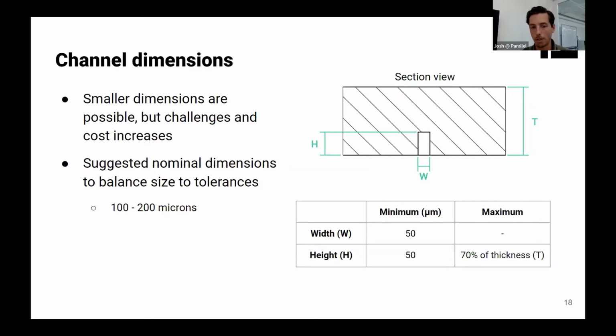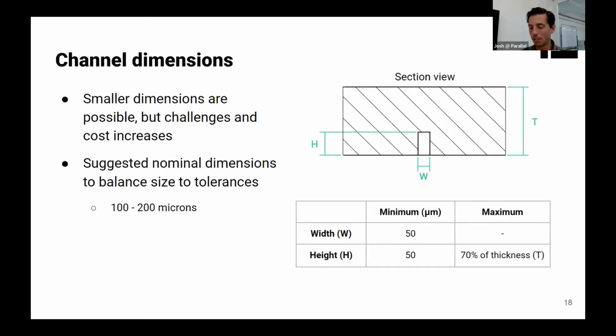Then if you have a 200 micron channel, that's only a 10% change in channel dimension due to tolerances. If you have a 50 micron channel with the same tolerances, obviously that's a much bigger swing. So if you can stay in that 100 to 200 micron range, that really tends to be a good go-to size if it's applicable for your particular project. Of course, there are plenty of applications that require smaller or larger sizes, but it's a good general rule of thumb to follow.